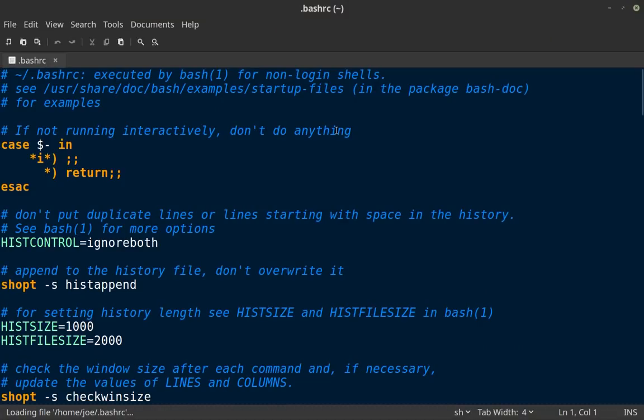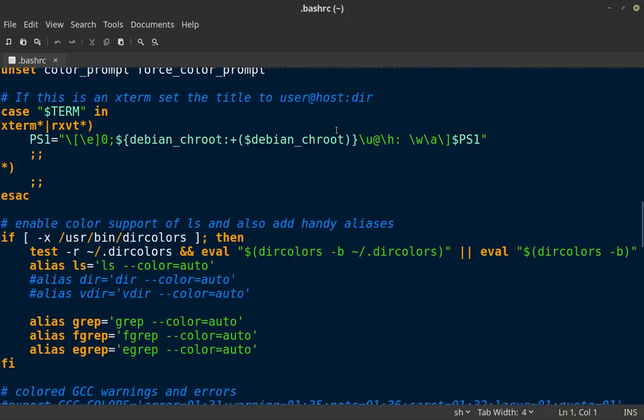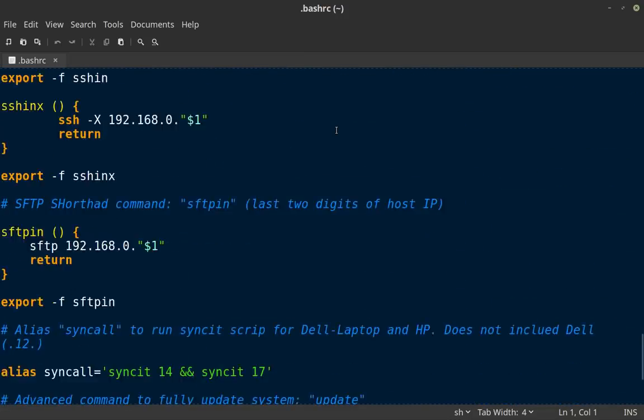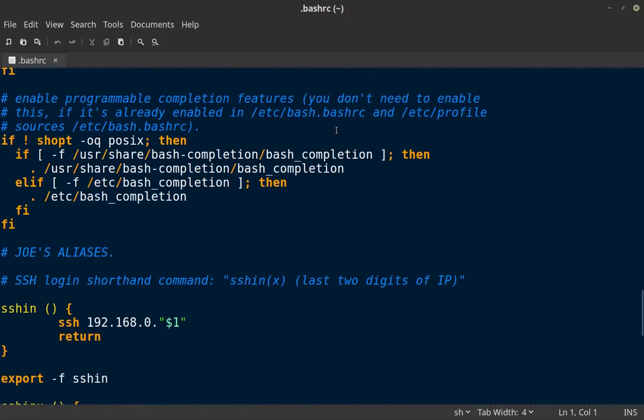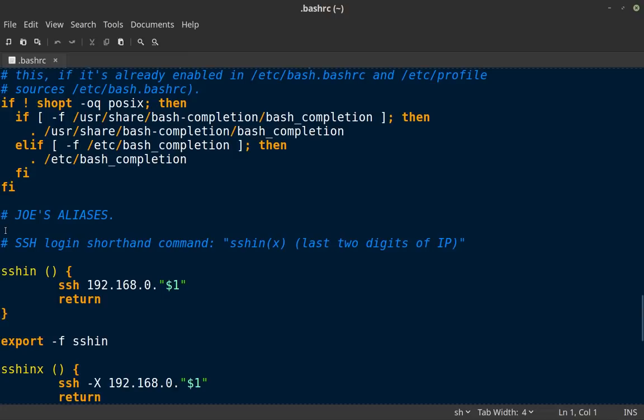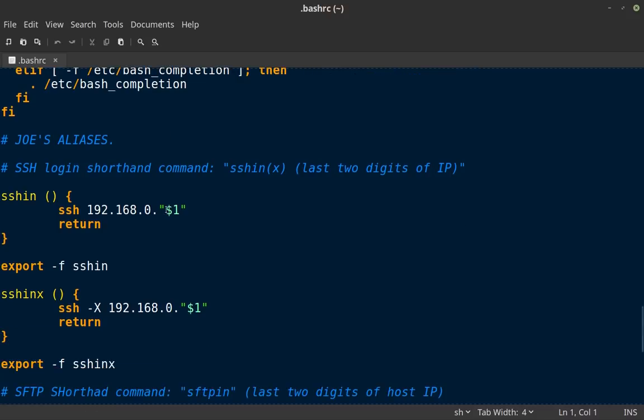Okay, so this is my current bash file, and I'm going to scroll all the way down to the bottom here. And what I have done is I have put comments in here that tell me exactly what I've done. Now, I'm calling them aliases here, but it could be Joe's stuff, whatever. And for every one of these things that I have defined, I am putting a comment up here that tells me what it is.